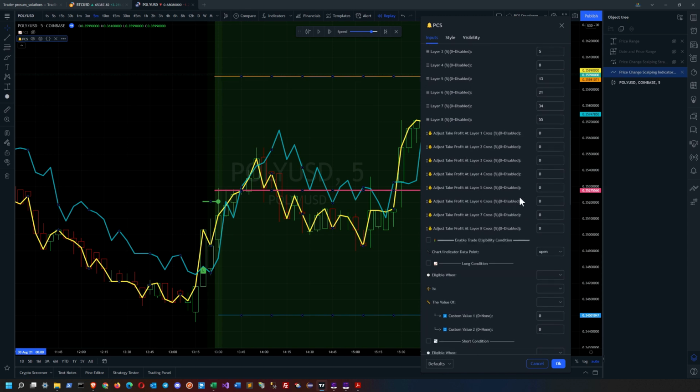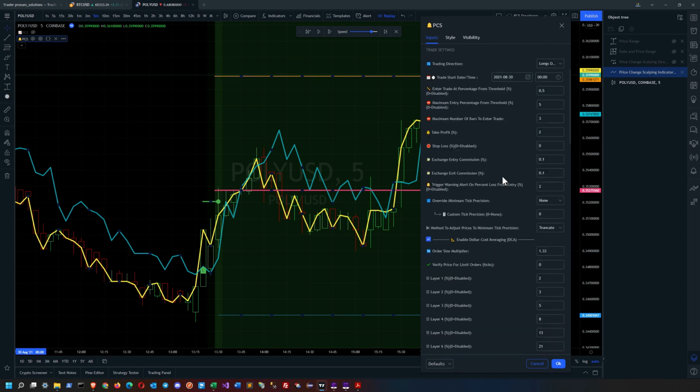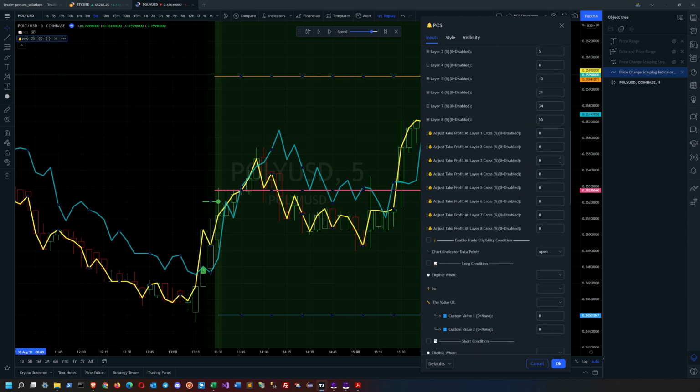Now, this next section of inputs here, you can basically adjust the take profit when the layer has been crossed. And so this allows you to essentially say, let's say I'm dealing with a trade setup where I want to specify 12%, if I've got a nice pump that's happening here, you can set it to 12. But if you start getting into your DCA layers, you might want to say, well, I don't want it to be that high anymore. I actually am willing to lower my take profit a little bit in order to improve the probability of me exiting in success. And so you can definitely do that here. Alternatively, you can also increase too. So it doesn't have to be lowering your take profit price, but it was just an example that I typically follow. If it gets down to maybe beyond the 5th layer, this is typically where I start considering, okay, I might want to reduce my take profit a little bit just to improve the probability of exiting.